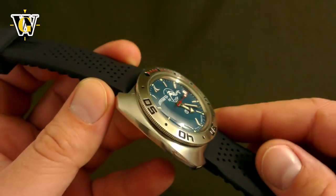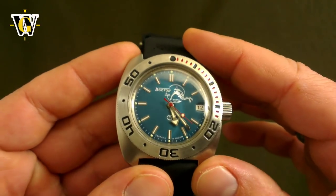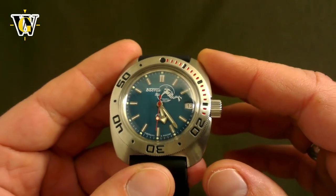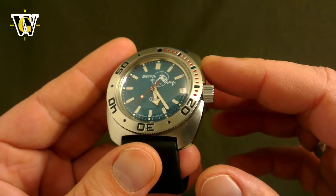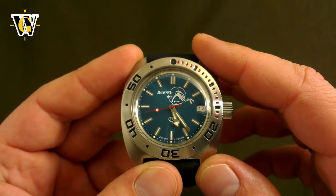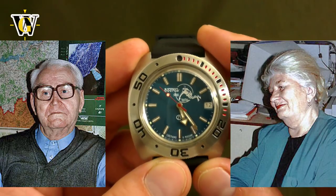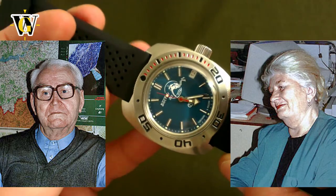In the late 60s, the Soviet Navy required watches for their divers. And instead of going to the established watch companies who already offered divers watches, like Blankton or Rolex, Soviets decided to make their own dive watch. Even more interesting is the fact that the government refused to buy western patents on the already existing construction solutions, which meant the required water resistance had to be achieved in a new, original way. The burden of coming up with that new construction came down to two chief engineers at Vostok watch factory — Mikhail Novikov and Vera Belova. The two had to start from scratch and after a few years they came up with the Amphibia.